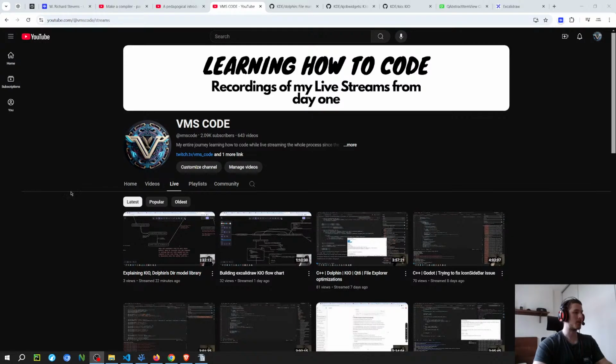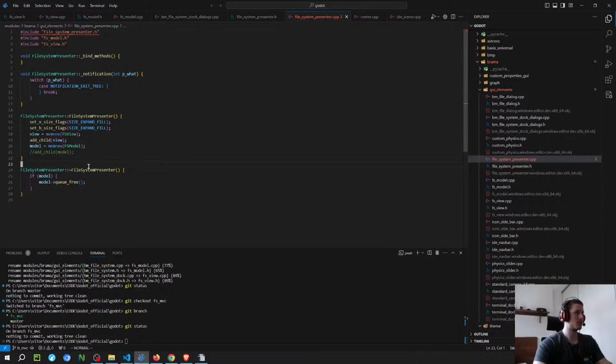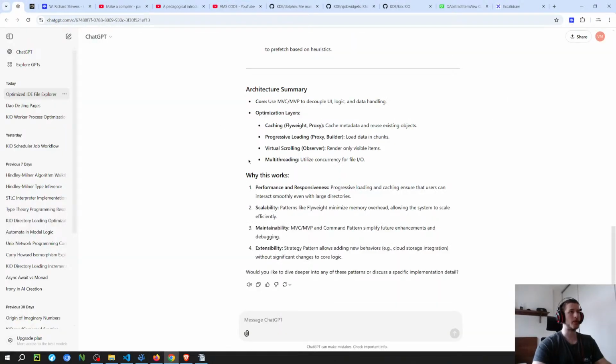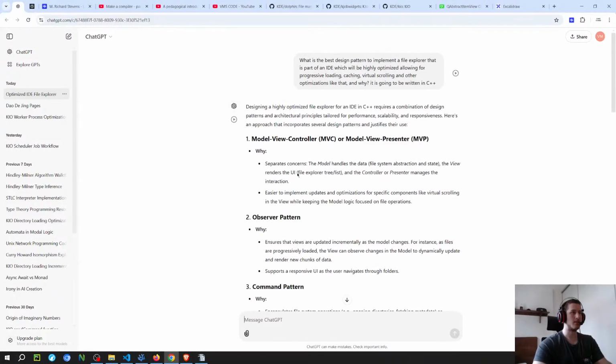So now I'm gonna spend some time trying to see if I can progressively optimize this. Like I asked ChatGPT last time, I think in two different chats. One is what design. The last thing that I asked is the design that I think is best. And on another chat, I asked whether he thinks it's better to try to implement the optimizations on Godot by using the threads that Godot already has and using the same process.